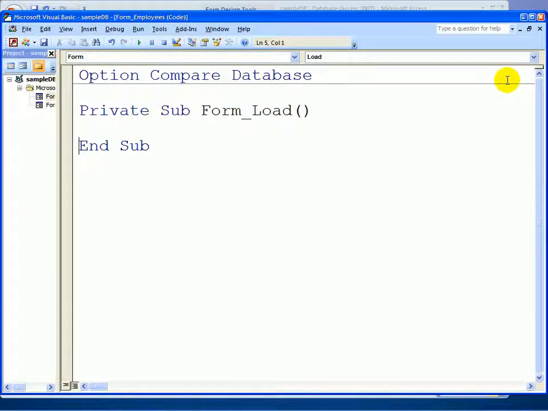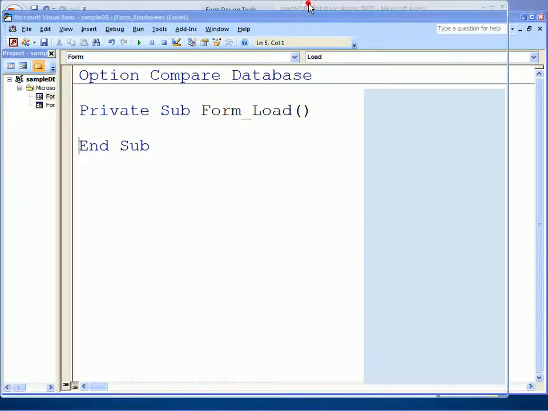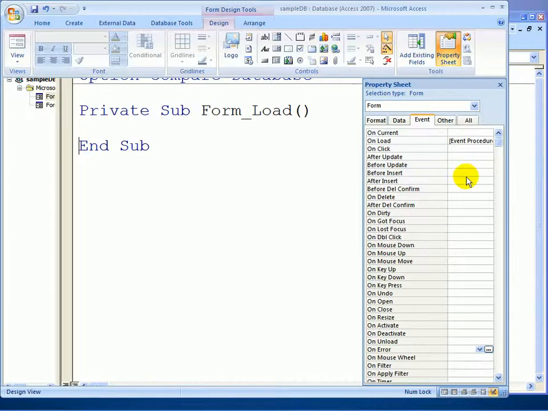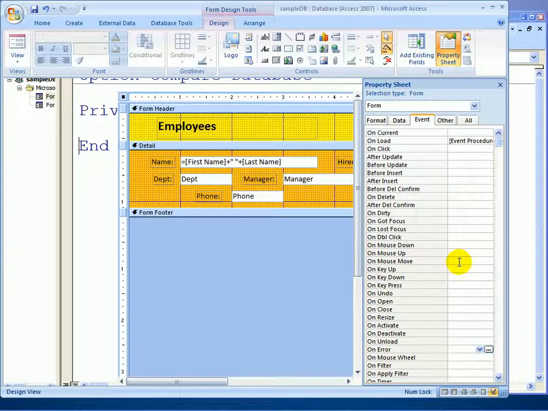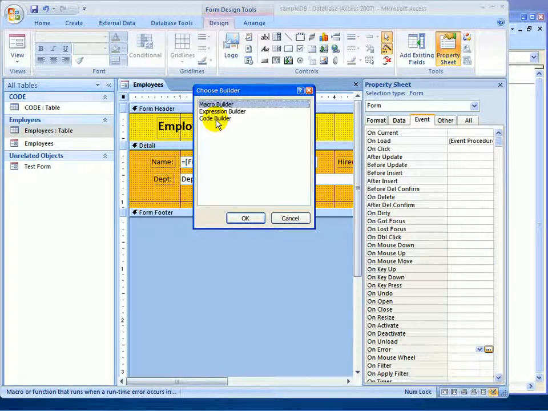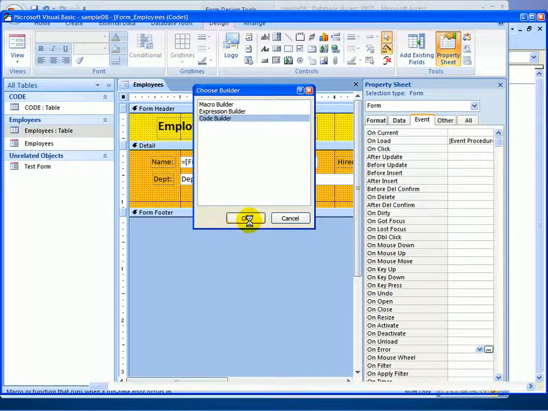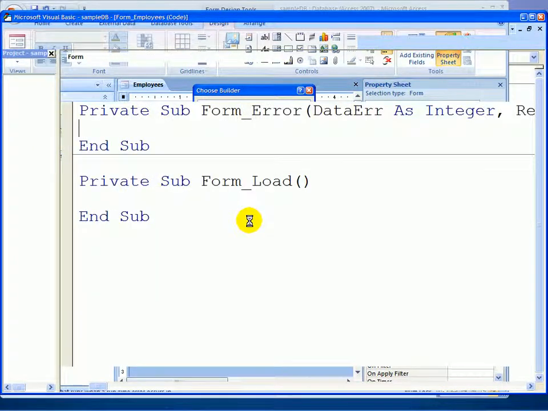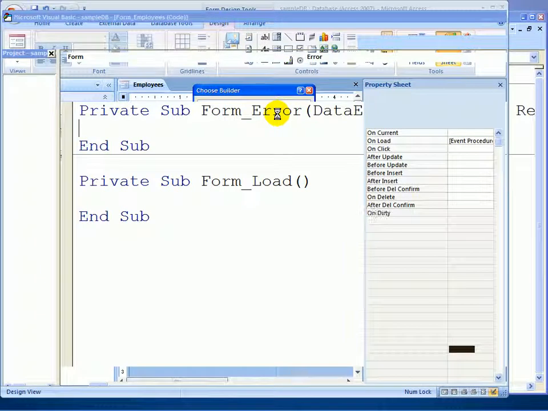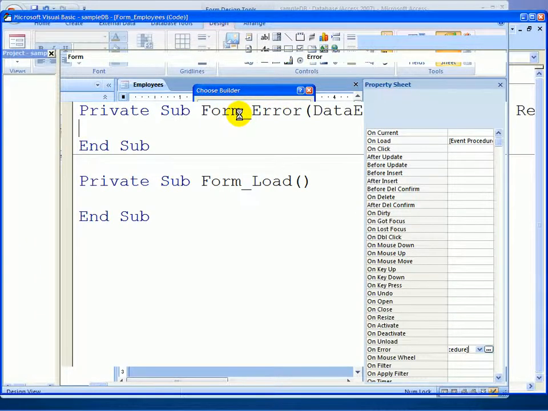If we were to add an event, we could go back to the property sheet here, click on a particular event, say the error event here, click on this button, say I want to build code, click the OK button, and that would cause the error event procedure to be created here in the code window.